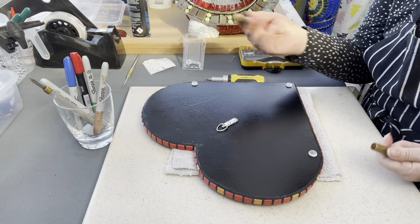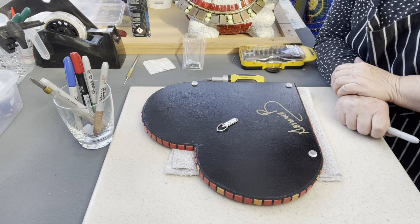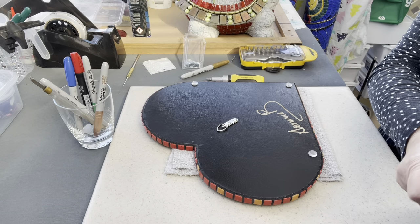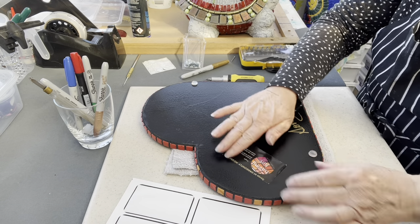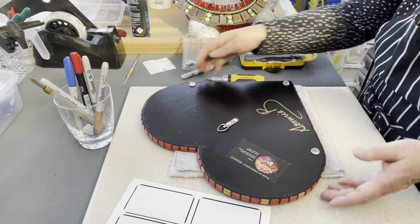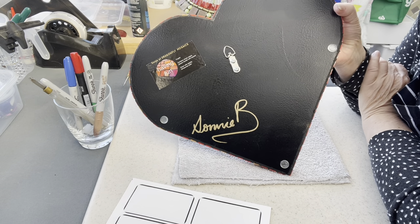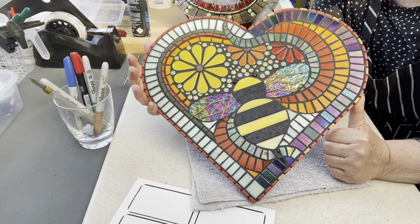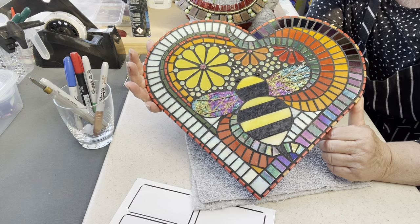The final thing is to sign your work — and there's a really simple finish that looks fantastic, looks professional, and looks like you've put lots of love into it. It doesn't cost that much. Then pop on the label that gives all the care instructions, so you can put that wherever you like — it's got your logo on there and it looks very professional. Imagine if I had a golden dragonfly on there as well — pretty terrific! This is the lovely gift I'm going to give to my niece, and it looks fantastic front and back. I hope you enjoyed this answer to the question: how do I hang my things?